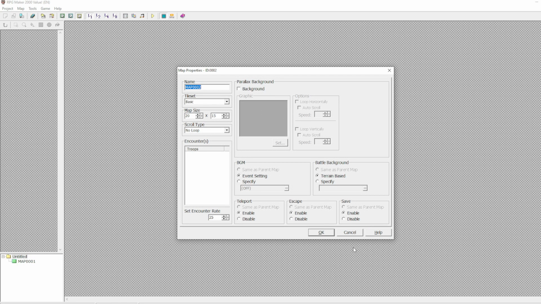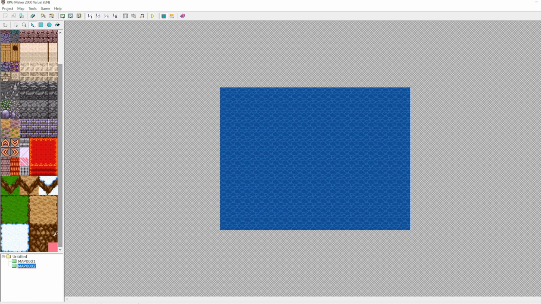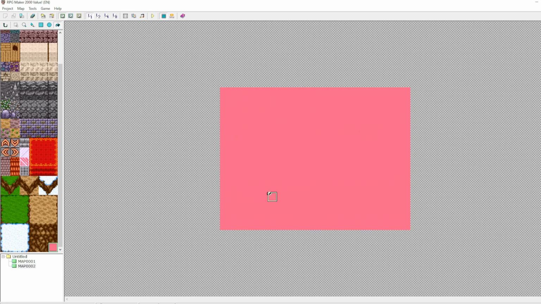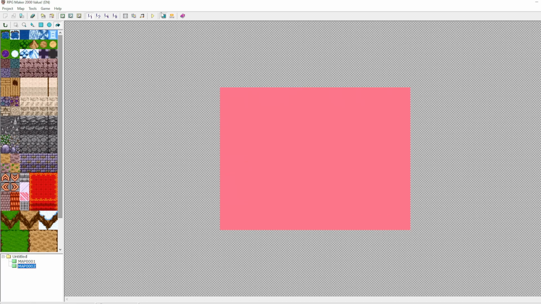So what I do is make a new map, make a smaller map, and then what to do here is using this one. This one will empty the background, and this select to fill as usual. So pink means transparent. If it's transparent, that means you cannot walk or do anything around there unless you have the system for it. Let me, okay, go event.